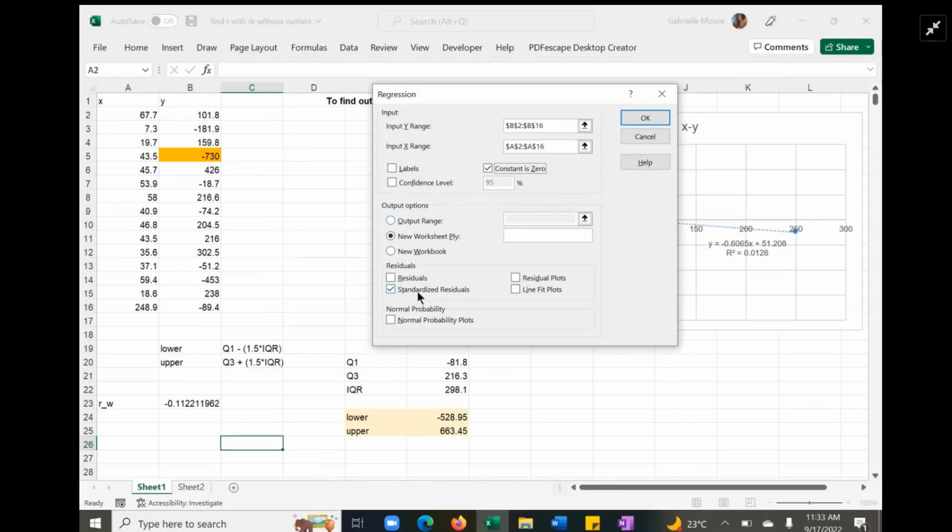So we're going to choose standardized residuals because when it comes to finding the correlation coefficient or anything else to do with regression, residuals is always good to know because it involves understanding the difference between the observed values and the theoretical ones you would get through the predicted values of the regression equation.